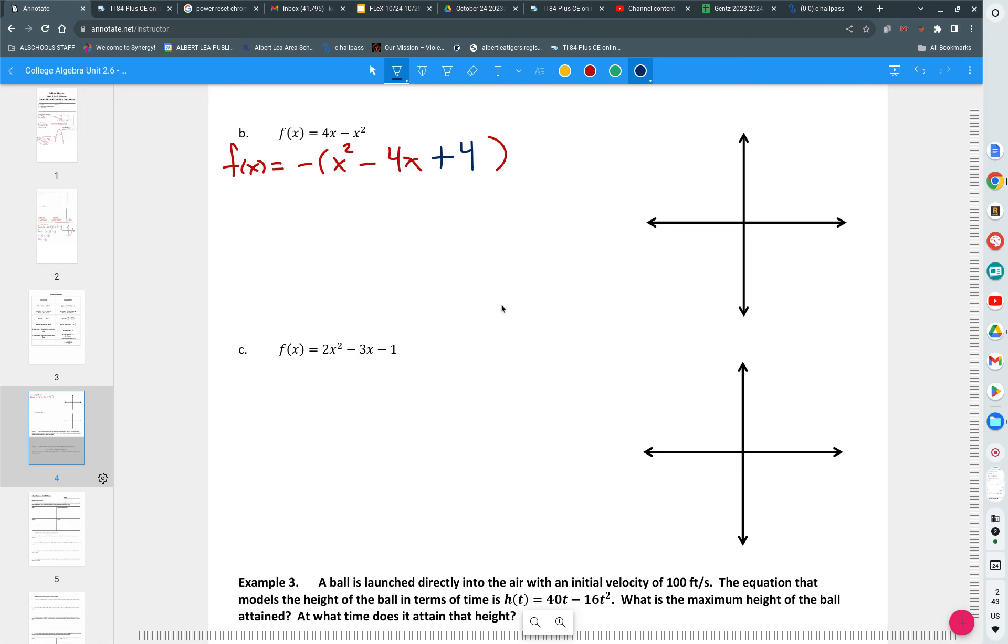So if I added 4, then what else do I do to the same side? Except I don't. Okay, I told you we're going to get a little bit more challenging. I want you to look at this. I did not just add 4. What did I actually do? The true value of that 4 is not positive 4, the true value of that 4 is negative 4. So if I had, if I just put on a value of negative 4, then I need to add 4. See what I'm saying here? Got to think about that negative out front. That's important. So now I've got f of x is equal to, I got a negative and it's x minus 2 quantity squared plus 4. What's the vertex? Positive 2, positive 4. So I'll sketch that graph. Positive 2, positive 4, right side up or upside down?